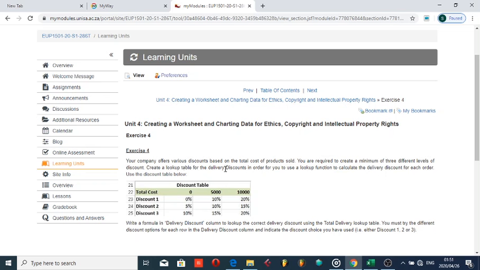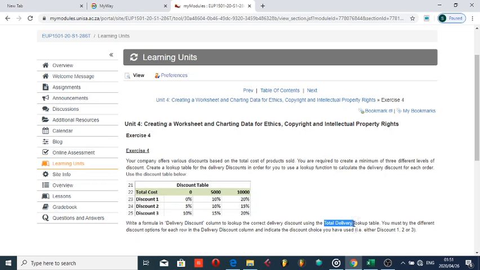Create a lookup table for the delivery discount in order for you to use a lookup. Write a formula in delivery discount. That is where we're going to write our formula to look up the correct delivery discount using the total delivery lookup table.